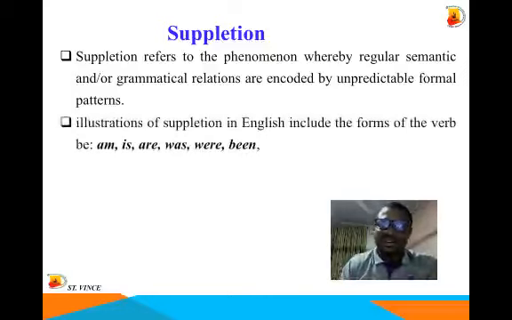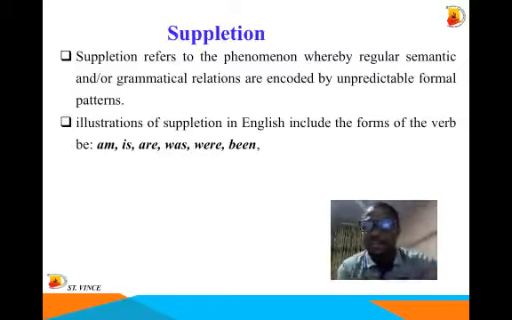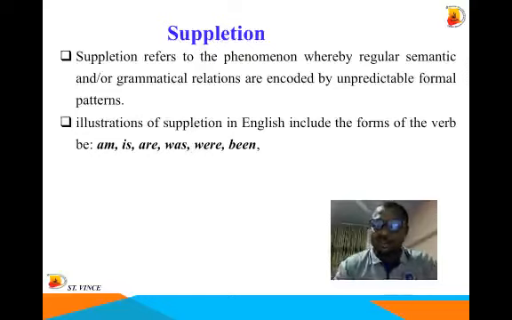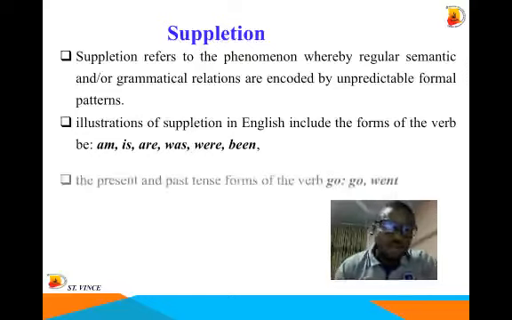So if you take the verb be, the various forms am, is, are, was, were, you cannot take and say that these are various forms of the same concept, because we cannot predict their occurrence. So if I say am, there I am, he is. If I say was, that's the past tense for singular, were. So you realize that you cannot quickly pin down a pattern, but we have been able to break the be form into several forms of the same concept in order to create more words.